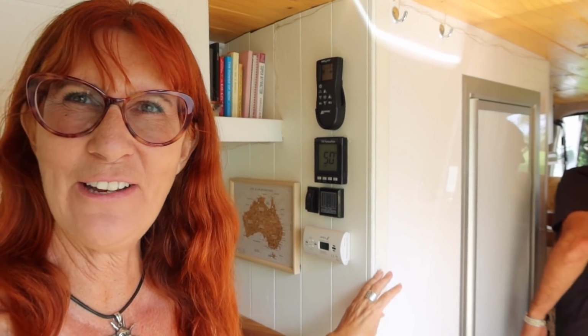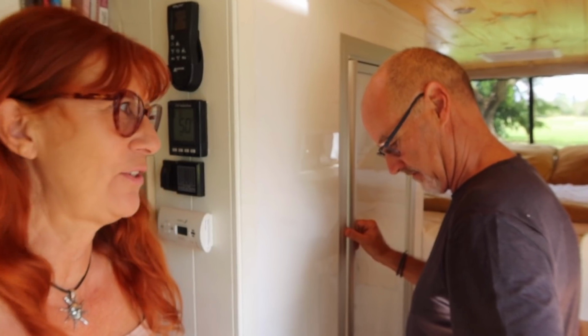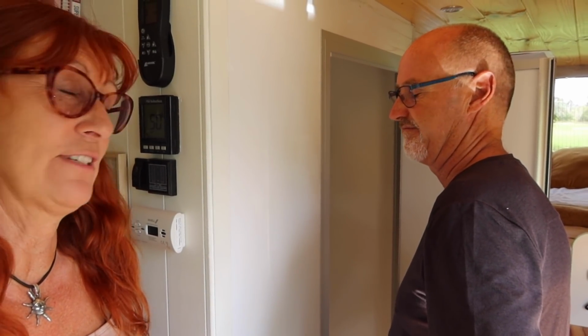And you might notice all the way around the van this wire here. So this is our fairy lights, which are on a separate solar panel, which we just pop up on the roof when we're parked up and when it's not raining. And rather than having one of those sliding doors on our shower, which could be fraught with danger, i.e. someone falling through it, we decided to go with this opening door, which is a pull-out door. And again, that has not come open even when we've been driving on the roughest roads.